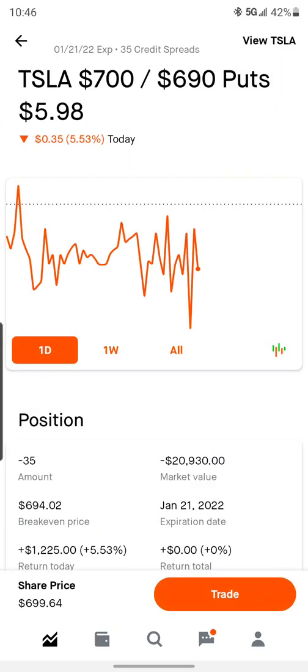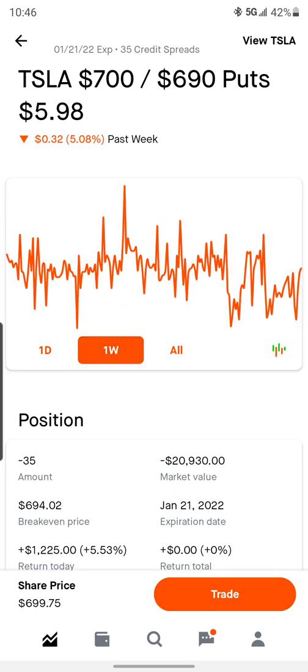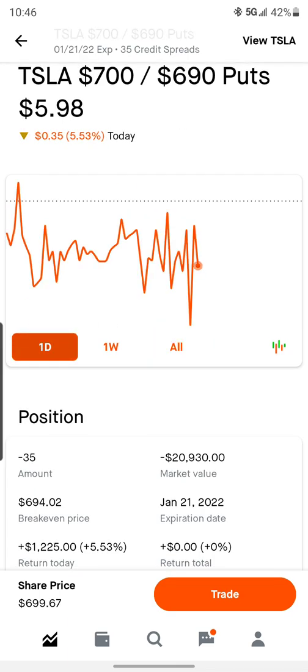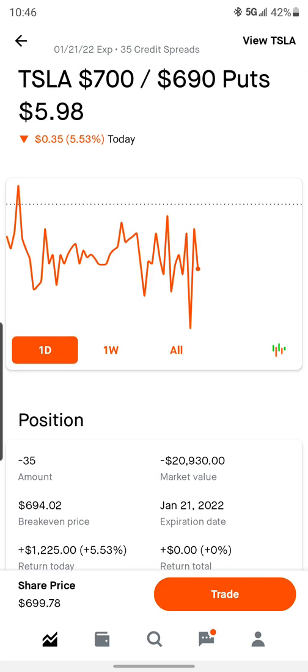There they are. Oh, only $35,000 worth of collateral here. And as we can see, we're not going to see too much, but these were definitely way losing trades. When I moved them out here, I was able to collect some premium and start playing again with that premium. But the downside of this now is because they're so far out, I have to wait to collect all the premium.